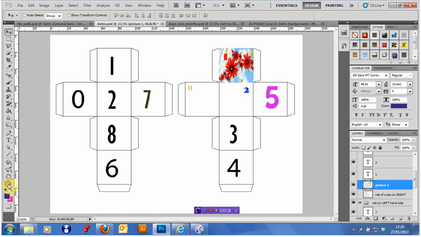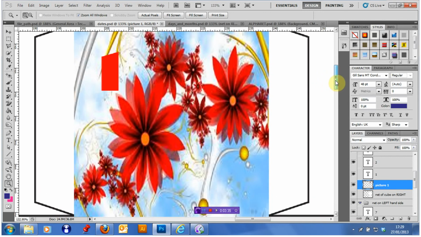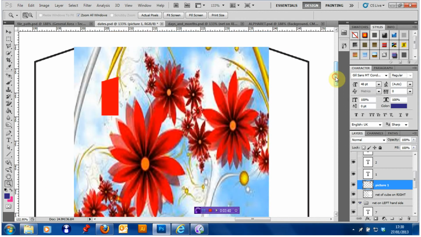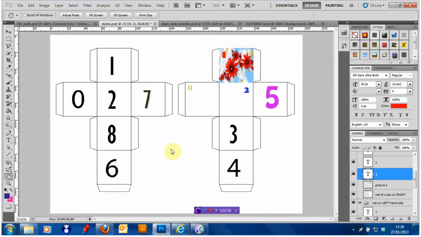Let me zoom in, get my zoom tool. It's a magnifying glass at the bottom of my toolbar. So the number 1, I would say, needs to move a little bit up in this direction. So let me get my move tool. Let's make sure I'm on my text layer for number 1. And now I can move that into position. Just double click the hand icon here so I can zoom back out and fit it all onto my page. Now that's not bad.